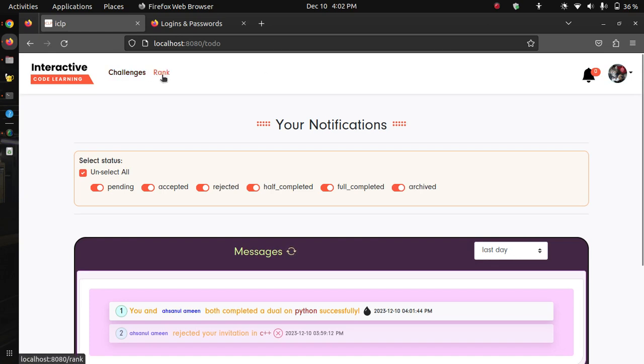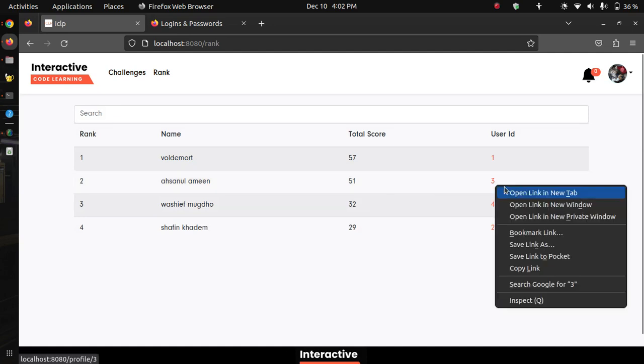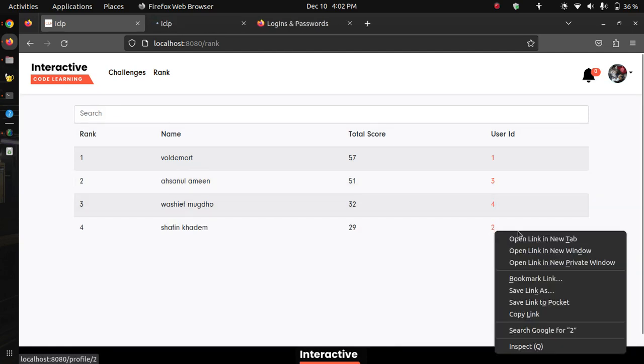Okay, so let's move to the rank page. Here I can see that Voldemort has 57 score, Arsenal has 3 score, and Shafin has 2 score for various users.